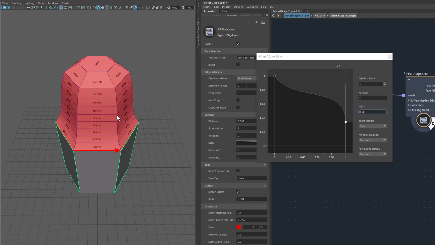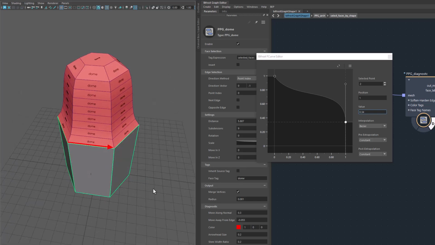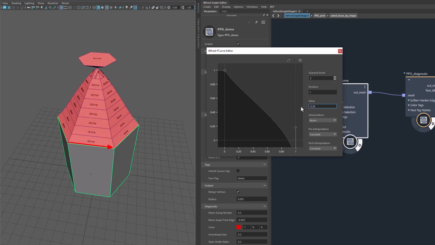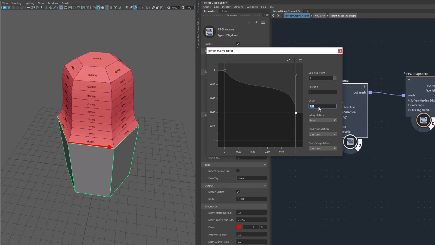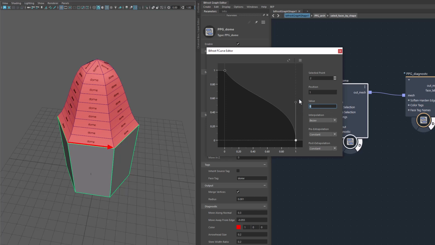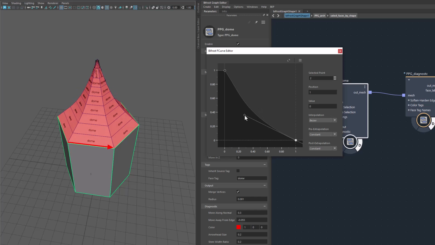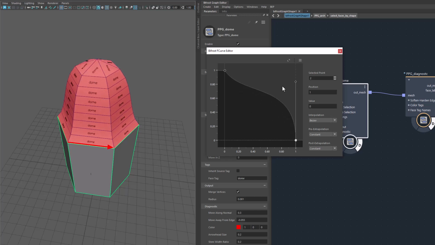They're all called dome, and if you inherit the parent name, of course. So that might change in the future, that I give this thing an extra name. But apart from that, it's not very complicated. So this is how you change this and set it back to 0 if you don't want an end cap. And as I said, you can change these handles here to change the overall size.